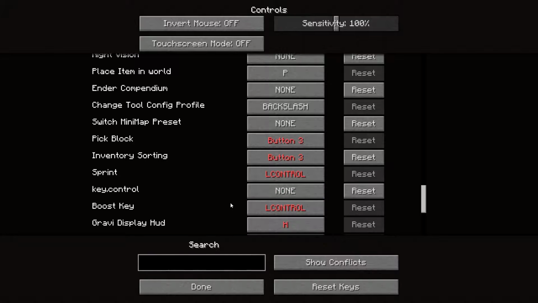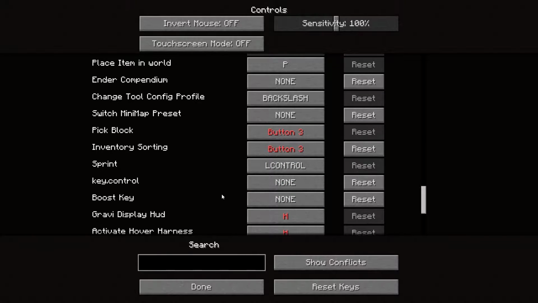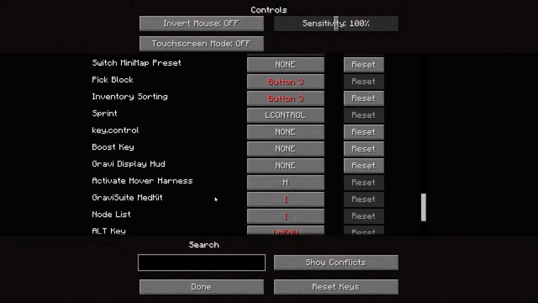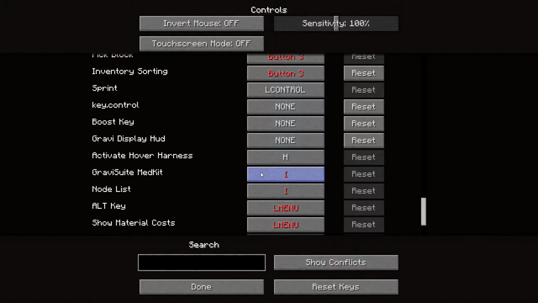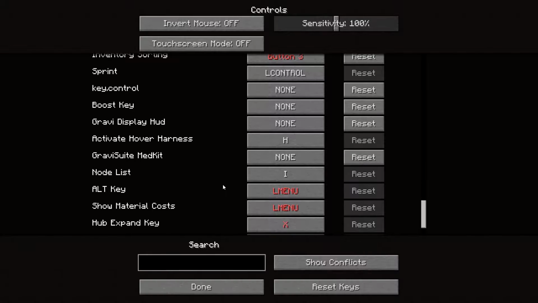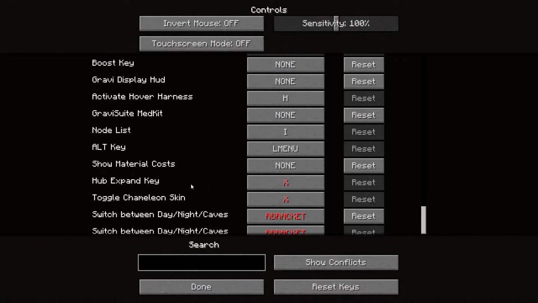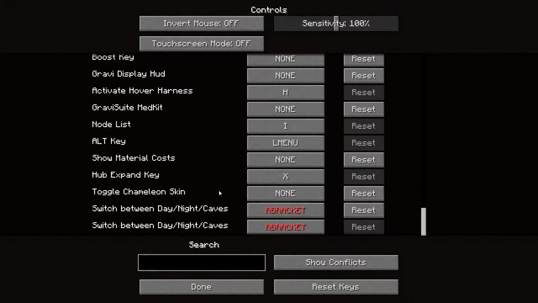Sprint. Display HUD, no. Hover, that makes sense. Medikit or node list. Alt key. Show material cost. Hub expand key or chameleon skin. Switch between day-night caves. That's the same thing.